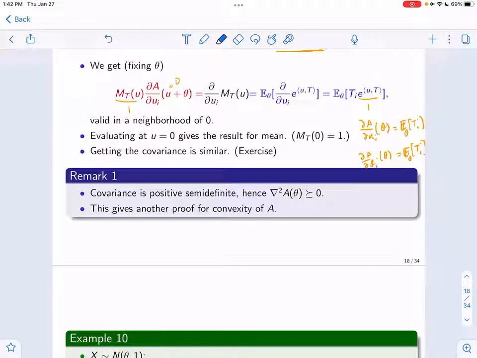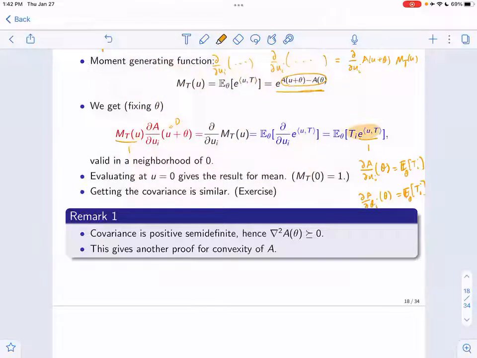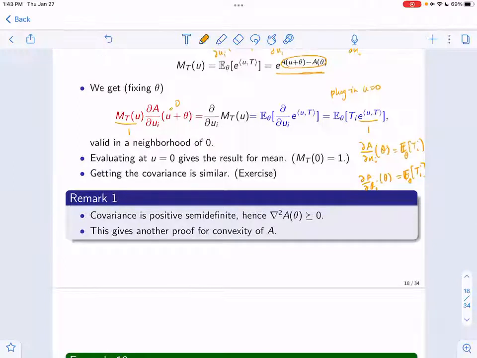Are you using T expectation? No, I'm just, at this point, I'm just plugging in u equal to 0. If I plug in u equal to 0, this evaluates to 0, to 1, right? Okay, yeah. This is not going to separate into this times that. No, just evaluate. Okay, any other questions?